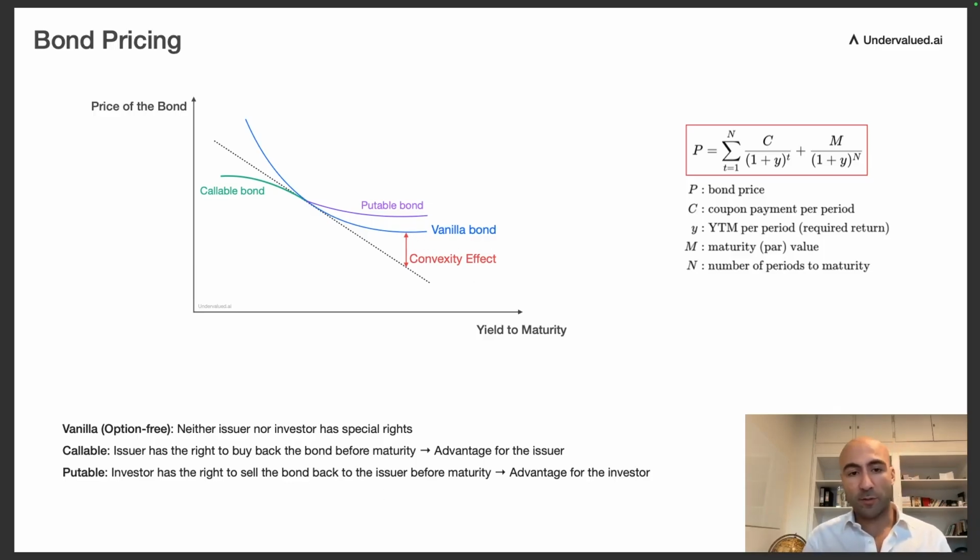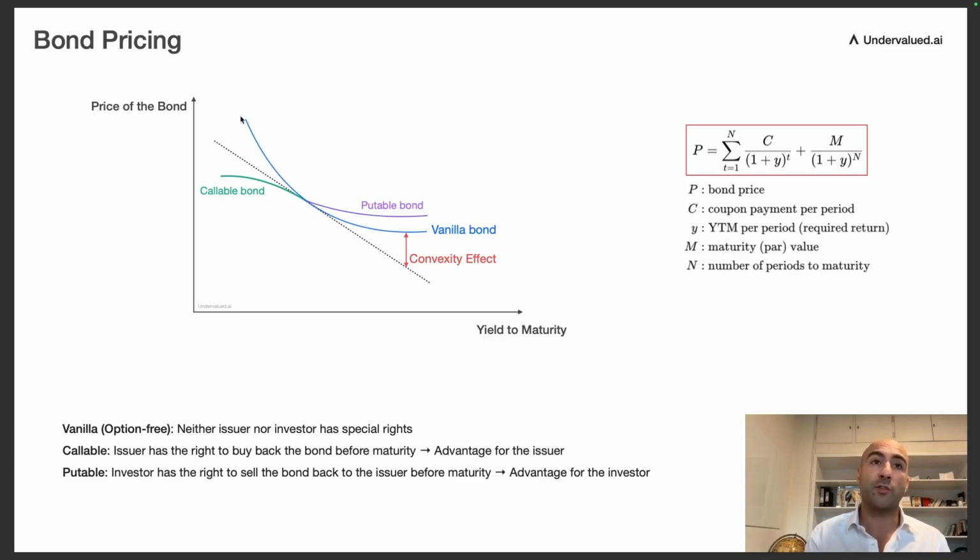For the callable bond, it's the other way around. It gives the issuer, the one that is borrowing, the right to buy back the bond at a specific price. So imagine now that the rates are decreasing. It is possible the issuer, like a company, financed itself at 5%. And now suddenly all the rates are going down, and it's possible to finance itself at 2%.